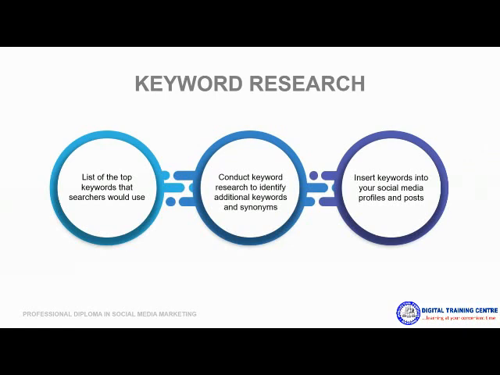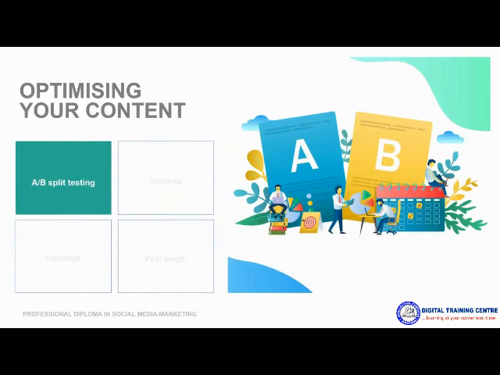Are there any additional keywords that you should be using or adding to that list? And then check up on their performance and adjust accordingly. When you are analyzing your content, you need to do A/B split testing. This is testing various elements of the same post or page. Maybe you have a post and each post has the same image or the same color scheme, but it has a different headline. Or maybe it has the same headline but uses different images.